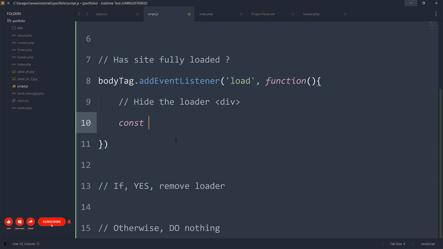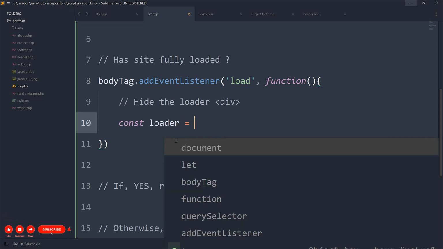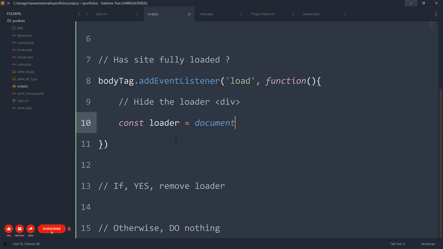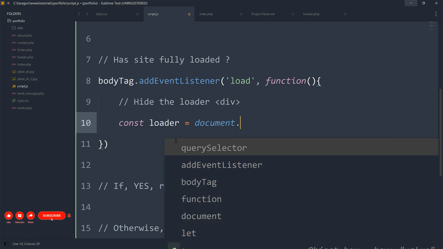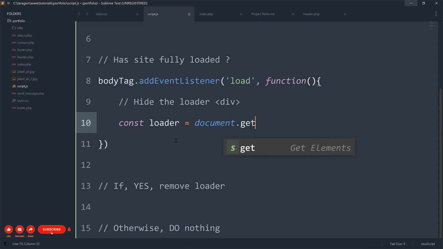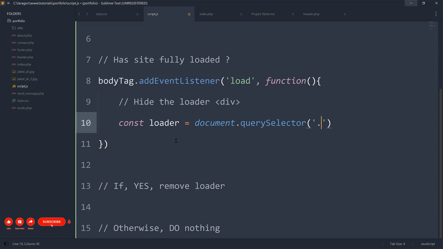So let loader equals to, we assign to the variable loader the value of document dot get element. Let me use query selector since we are working with it. And now since it is a class, I need to specify the dot and then the class name. So I'll get the element directly.